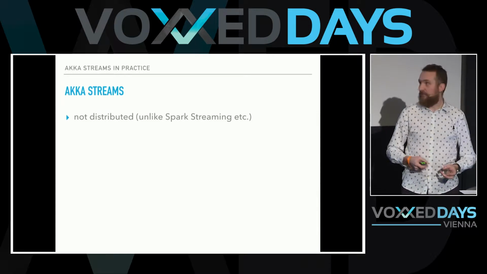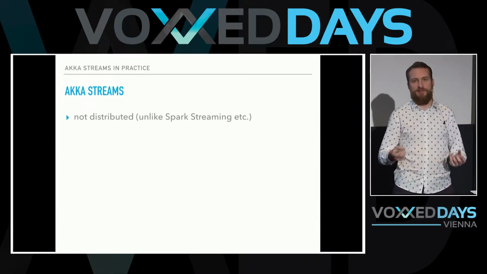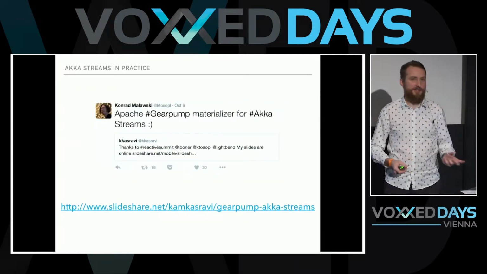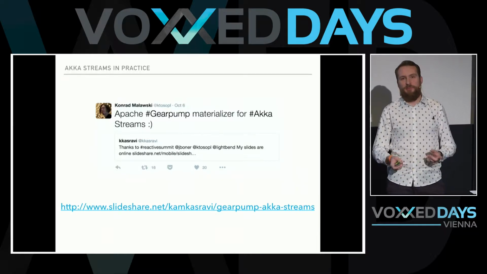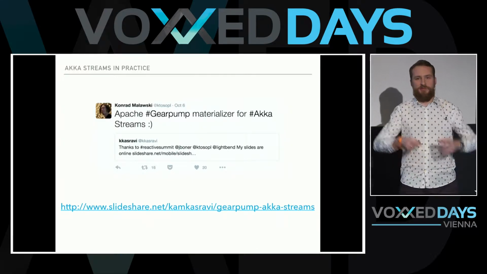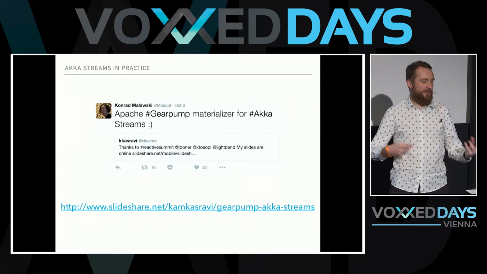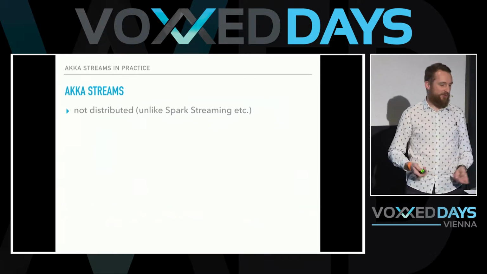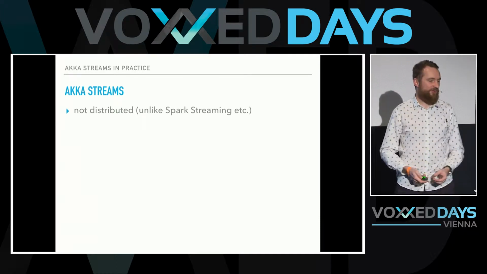Up to recently, Akka Streams only had its default materializer, which is based on an actor system. But it turns out that there's going to be another materializer for Akka Streams based on Apache Gearpump. Apache Gearpump is one of the distributed stream processing frameworks. It's actually an abstraction for other stream processing frameworks. So a materializer based on Apache Gearpump has been announced for Akka Streams, and the statement that Akka Streams is not distributed may no longer be true.